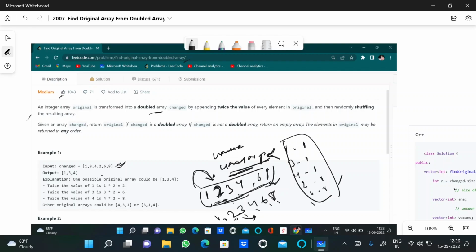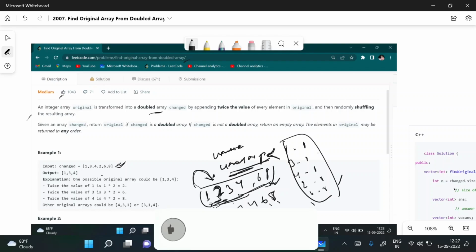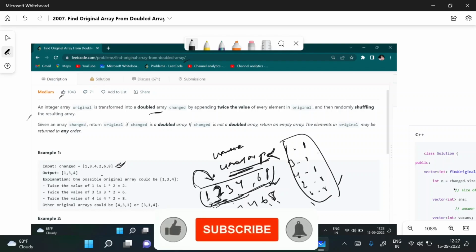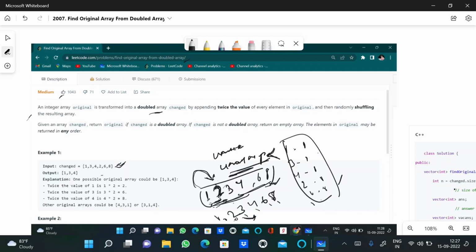So like this we will first go on 1 2 and then 3 4 6 8. On the first iteration we will find that y and y×2 both are present, so we will decrease the frequency of both these values. When the iteration is on 2, we will simply continue. Then our iteration will be on 3. In that condition we will check for 6. Yes, its frequency is greater than or equal to 1, so we will decrease the frequency of these two values.